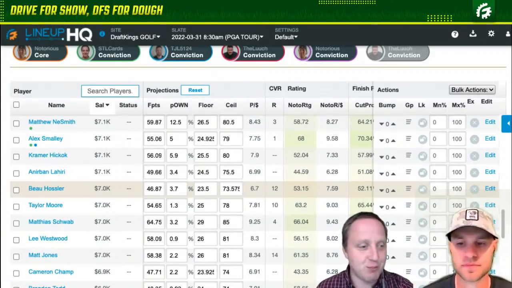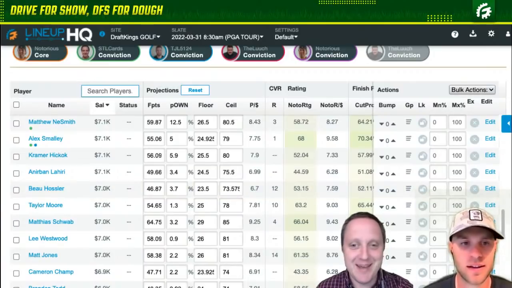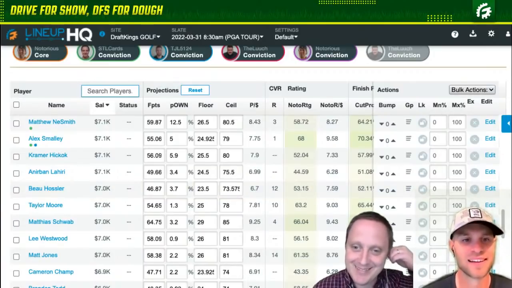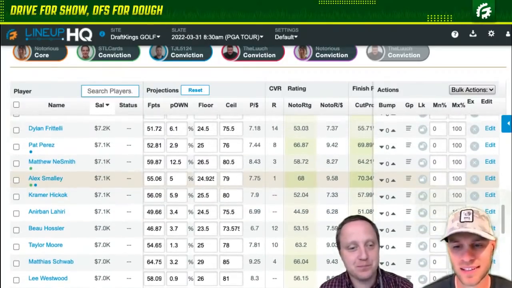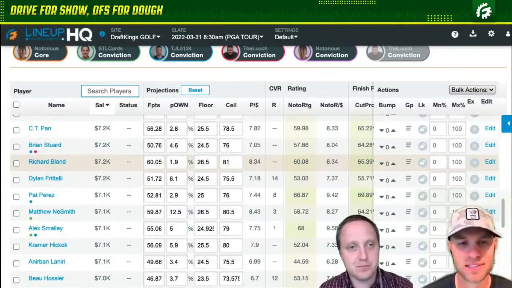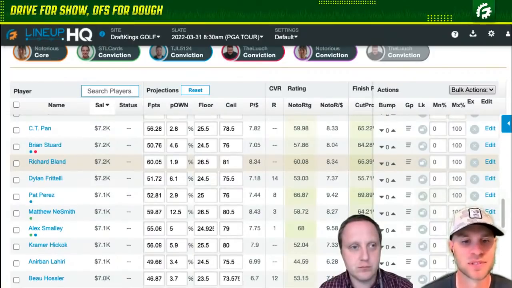Richard Bland to get into the Masters. Are we buying that narrative? I mean, man, the guy, he's got some grit to him. He's a grinder. I wish he played over here a little bit more, because we only see him in the big events, and it's kind of hard to tell if it's fluky or not. But he's always a guy I'm rooting for. I always like the underdog. So I probably won't play much of him, but I'll cheer for him.